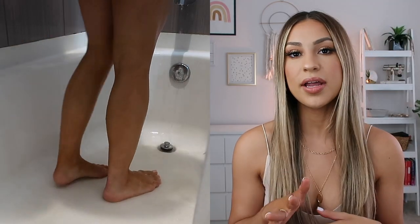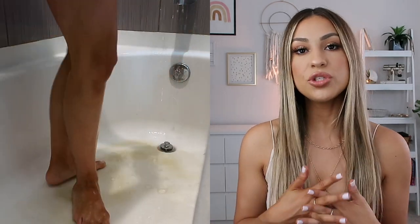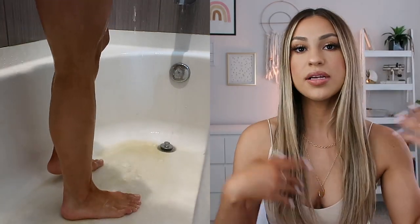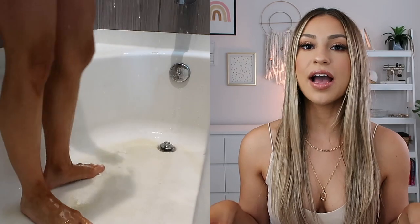So once you wake up, you're gonna hop in the shower. Make sure your water is not too hot. You want it warm, like lukewarm, more on the colder side, just to ensure you're not stripping off too much tanner. When you get in the shower, don't be scared because you are going to see all that color guard rinse off your body. Don't worry, don't freak out, it's normal. Your tanner is still technically developing even after you rinse off.